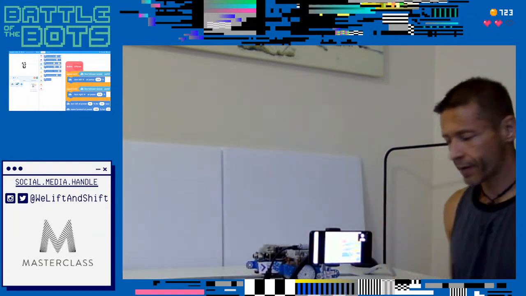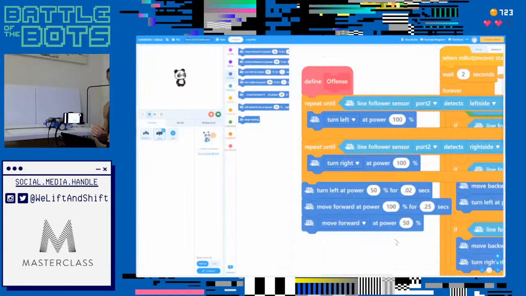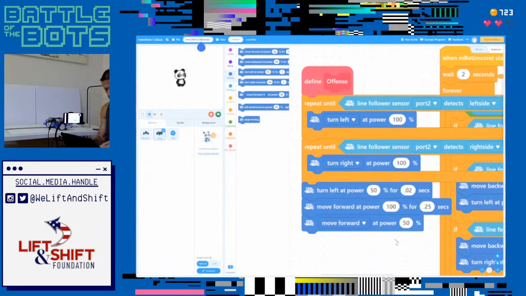But what I'm going to do right now is save this file. Let's go back to our other view. I'm going to save this file as something completely different. We're going to call it medium mbot for now.